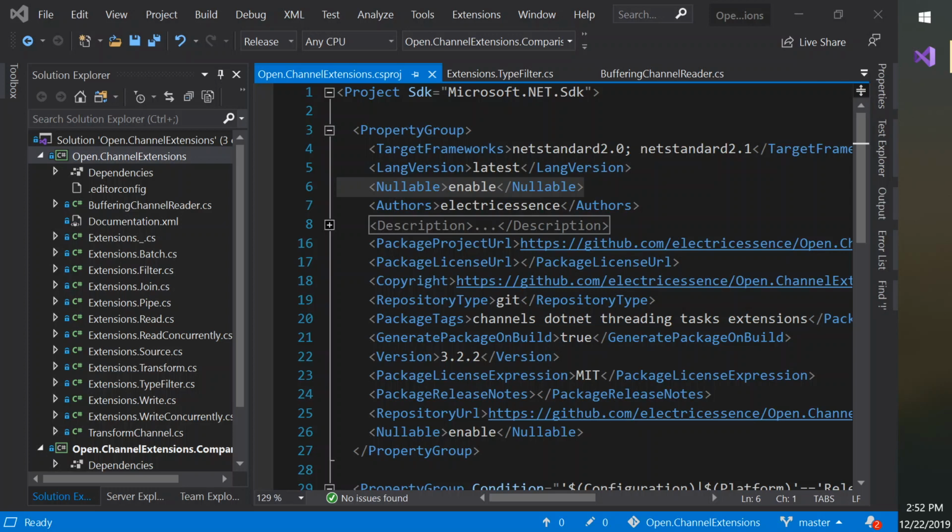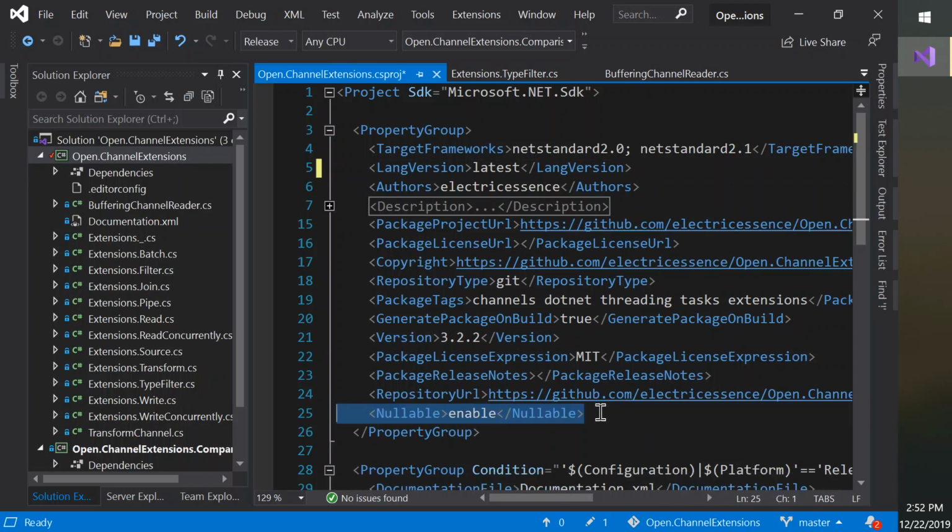So nullable reference types are very easy to enable. I really think they did this smartly. It's very much in the kin of TypeScript's strict null checks, but there's some variance on being able to say, oh, well, what's the default behavior? Here we have an instance where I've actually done this twice. I'm going to take it out here, and we're going to say it's right here. So there's the nullable reference enable. And that's all you have to do within your project to enable nullable reference support is just put nullable and then put the word enable.